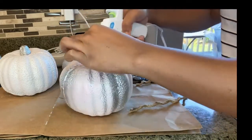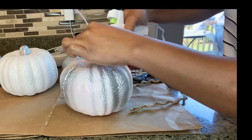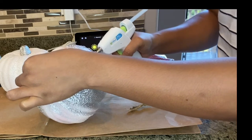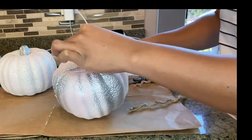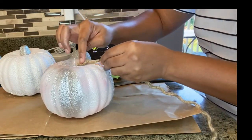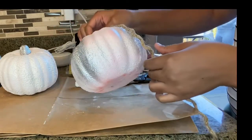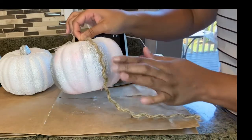So first and foremost, we want to cover this part, so we're just gonna go bam. So let's just work with our glue gun, right? So we want to cover the crease, because for some reason the crease is pulling away from each other when I try to put the paint on it. So let's see if I can just put this on, right? All right, not bad.